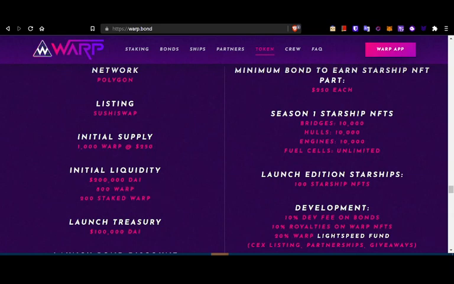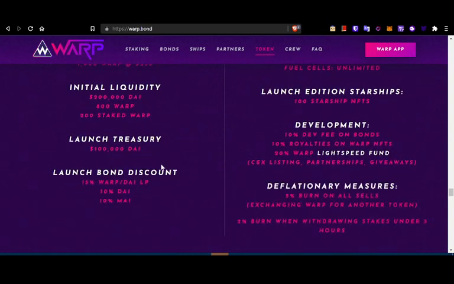Because you need equal parts on each side of the liquidity pair. So if you have 200,000 DAI, that means you need $200,000 worth of Warp. So that would total up to 400,000 worth of liquidity at launch, if I'm not mistaken.